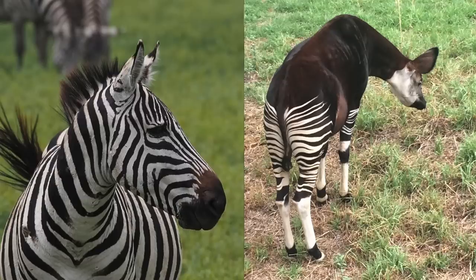A cryptid is an animal that is said to exist by accounts, but has not been proven by science to exist. So when you think of a cryptid, you think of Mothman, who's my fave, and Bigfoot and the Loch Ness Monster. These animals are so kooky and weird that they were literally put in the same category as Bigfoot. Can you believe? They're like, you know, the Mothman might actually exist. That okapi though, hell nah. They're not as closely related as you would think to the zebra. Their closest relative is the giraffe. Pretty cool stuff.